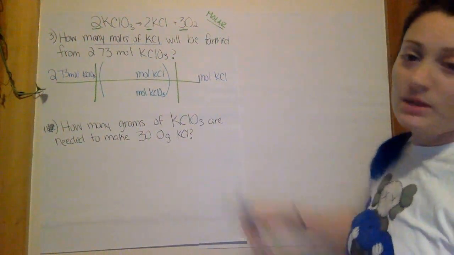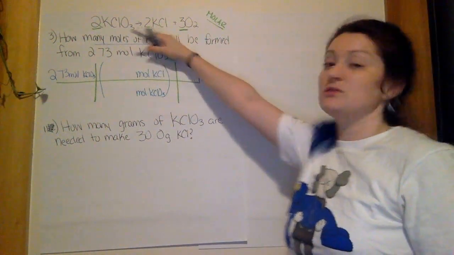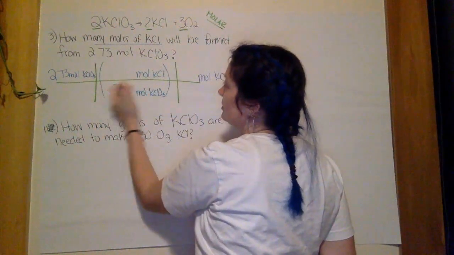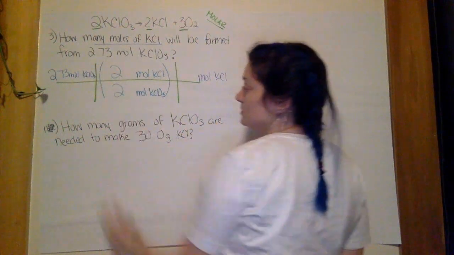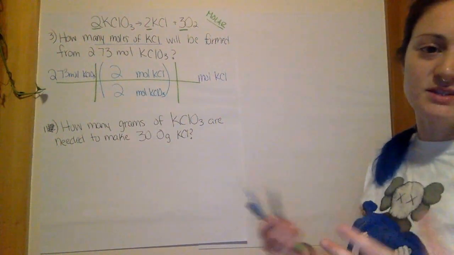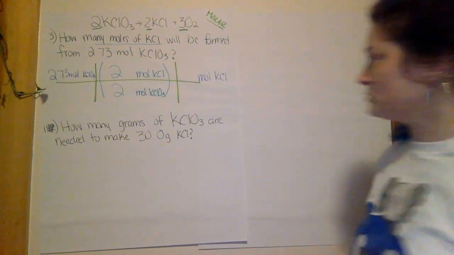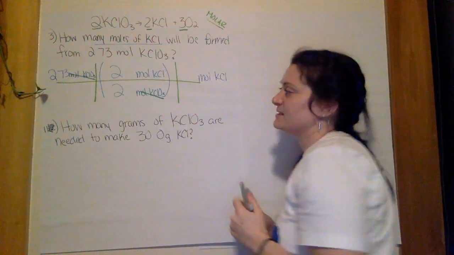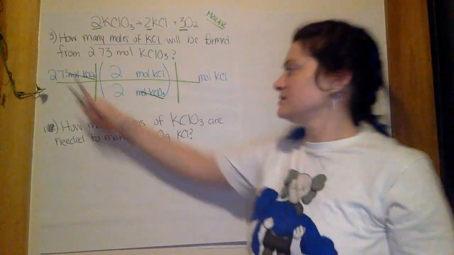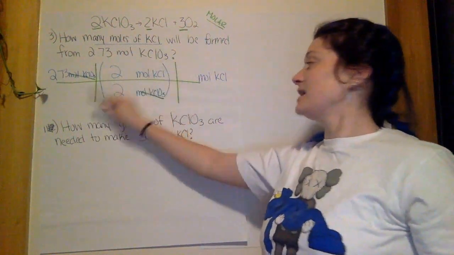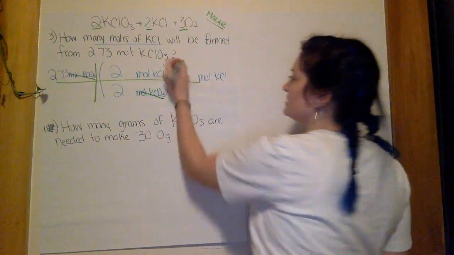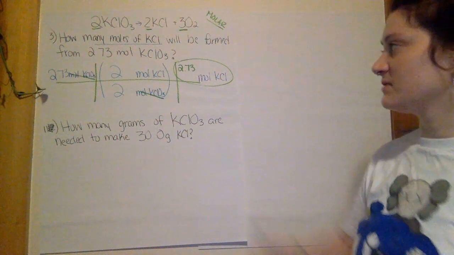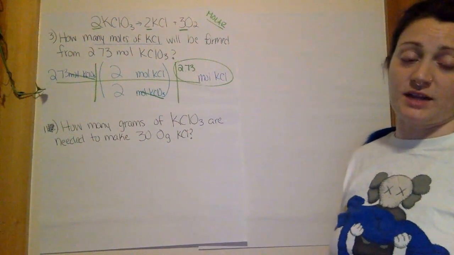Now, where do we get these numbers from? The numbers come from the balanced equation. You just take the numbers that are written with the compounds. So KClO3 is 2. KCl is also 2. So you actually have a 1-to-1 ratio here, so you probably see what's going on already. But in case you don't, the units of moles of KClO3 cancel out, so we're left in moles of KCl. The math that you would do here is 2.73 times 2 divided by 2. So you're going to get 2.73 moles of KCl. The reason is that 1-to-1 ratio. But again, I just wanted to show you the dimensional analysis here.